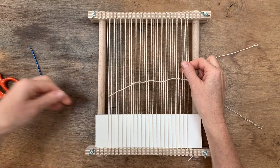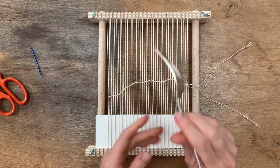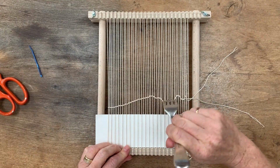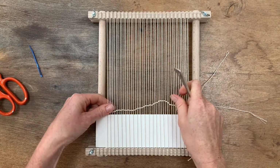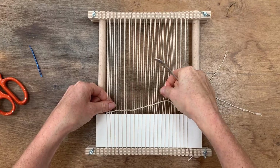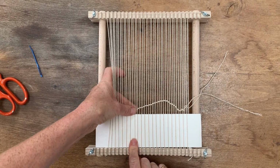Now you can draw your twisted header down towards the bottom of your warp, and you can sort of tease it out a little and just slide that down to the bottom.